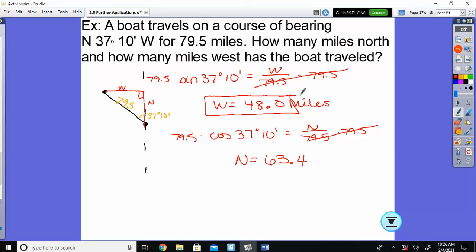What are we treating as side A or side B, so we can find sine or cosine? C has to be the hypotenuse. A and B don't matter. Because I got west and north, but my answers were flipped. Because I treated angle A as the bottom one. Starting that one there. So the way you have it set up here, X should be here. Then when you did sine, which is opposite over hypotenuse, that should have been Y over 79.5.